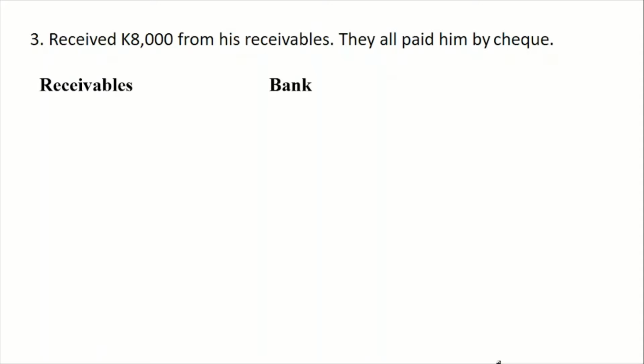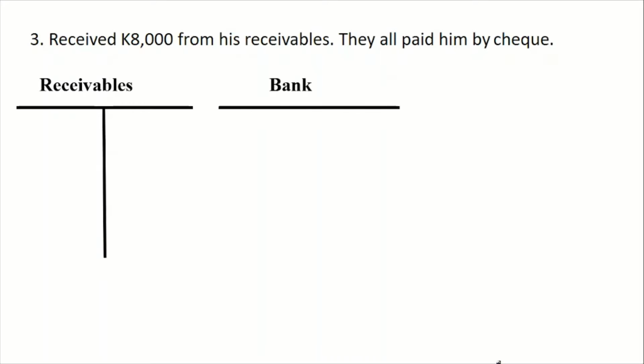Now, in this case, these debtors, they returned 8,000 kwacha to Joe. And then they paid by check. So the receivables account and the bank account are affected. How are we going to record these transactions? We are going to record them in this way. The receivables is an asset. It is an asset, that is something that is owned by the business.